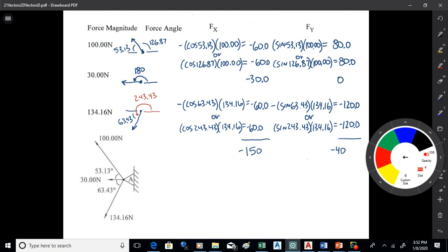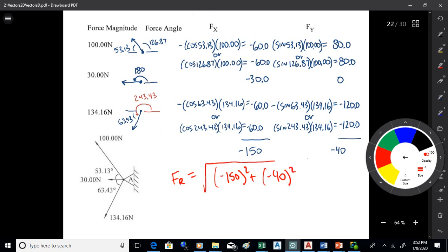All right, so I'm going to find the resultant. To find the resultant, I'm just going to take the square root of the sum of the squares. So I got negative 150 and negative 40, and that's going to come out pretty close to 155. Yeah, it does, doesn't it? That's what we got when we did it graphically, not bad.